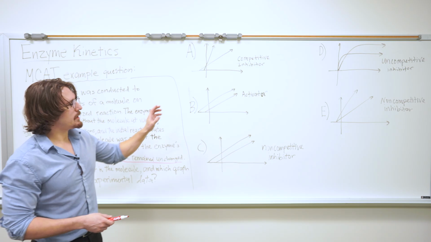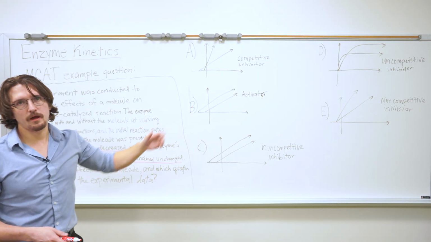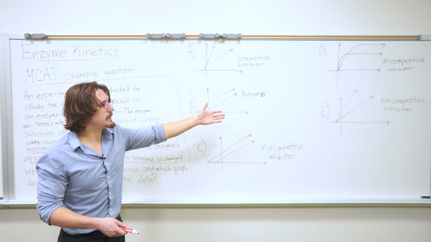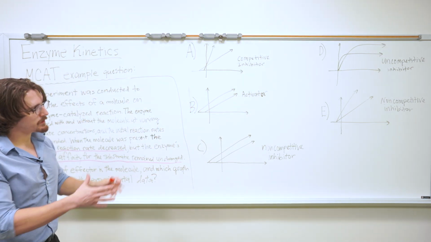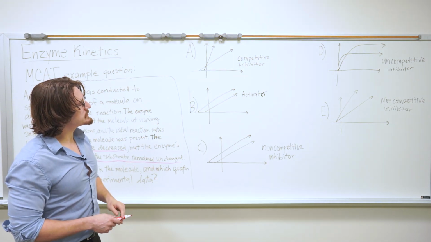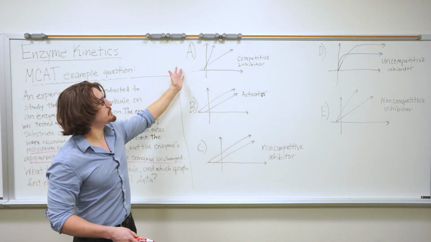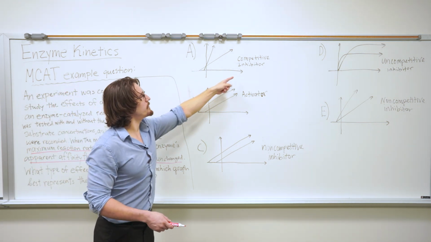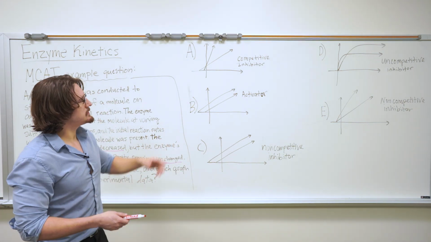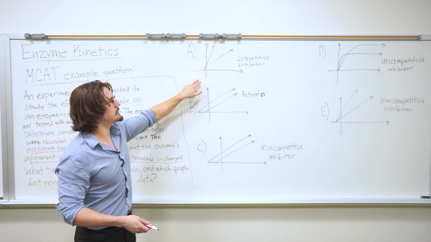Because here we not only have to choose the right graph, but we also have to choose the right effector. And it might be that in one of these answer choices, the graph is correct, but the effector is wrong, and vice versa. So we want to be careful. So let's look at answer choice A. So answer choice A, they're saying, we get this graph, and we need to recognize that this is a Lineweaver-Burk plot. And notice that they're not labeling the axes. And that can happen. They don't need to give you the axes labels because they're expecting you to recognize this for what it is, that it's a Lineweaver-Burk plot.